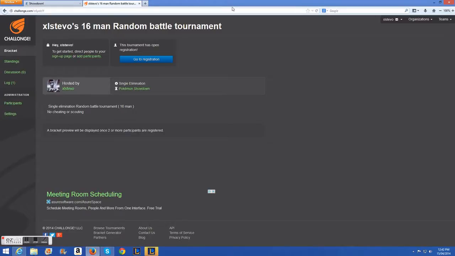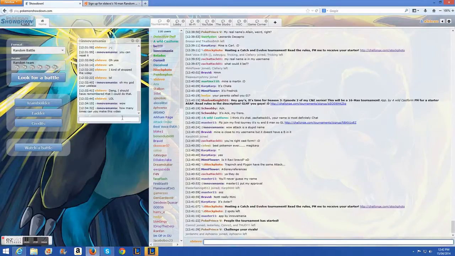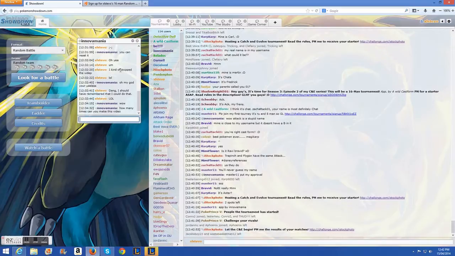Now, once you get to this page, don't be confused. All you have to do is go to the registration page and copy the URL. Well, copy for now. And now the next part is a little bit more tricky. Not that tricky. This is pretty much mandatory for every tournament that's going to be hosted in the Tournaments Room.